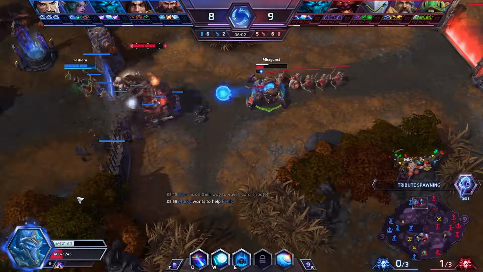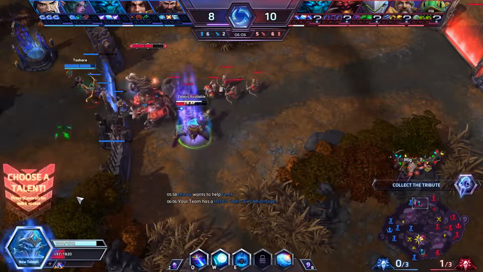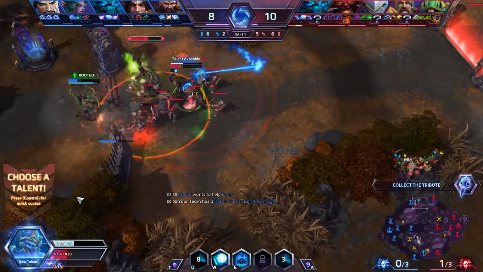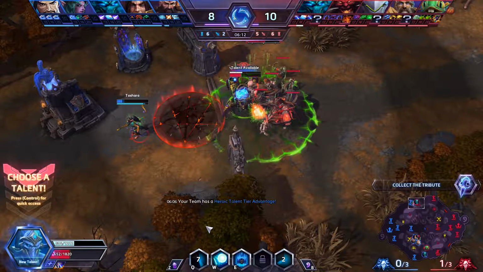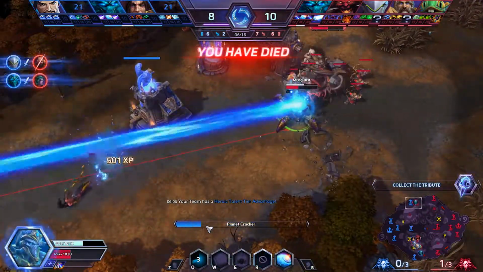Okay, continue on with the replay. My team is doing team things. I'm deciding to stay here with the boss and also take level 10. So I'm going to play Planet Cracker here. I decided very late for this. I'm deciding now because she's so low and I really want to kill her. Look at this. She's so low, so I'm just playing Planet Cracker.